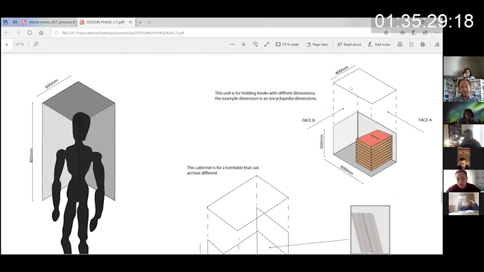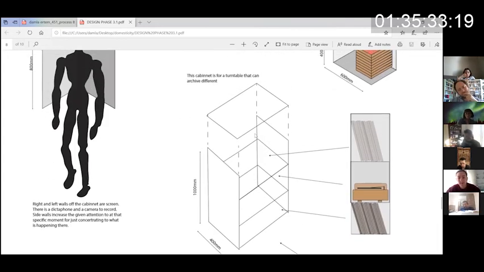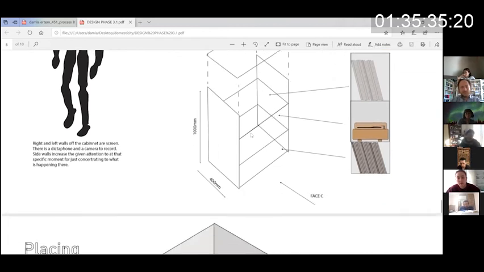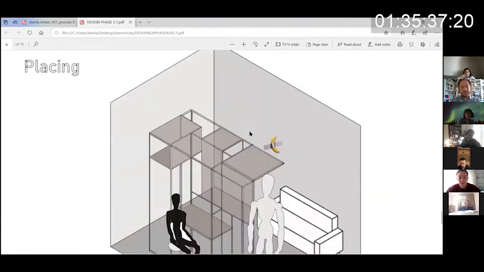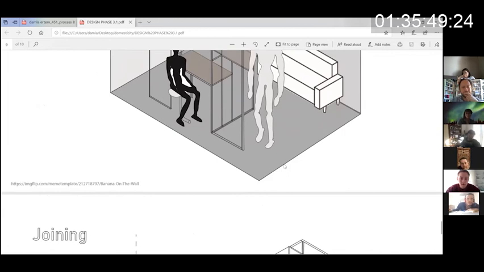This is my B face unit. I have my dimensions, and all of this can change according to the person's use. I wanted it to be a unit that creates its own space, so I would rather not have so many elements where this belongs.